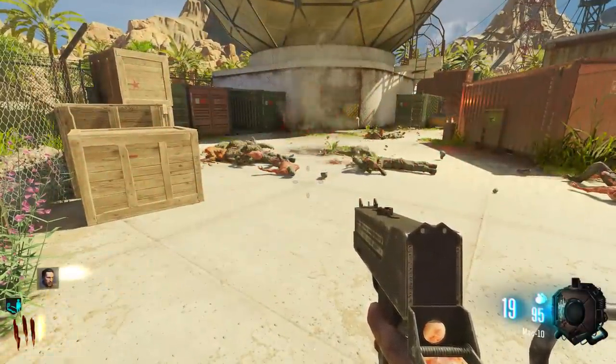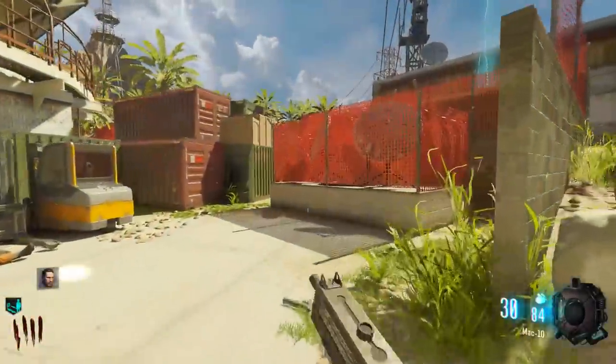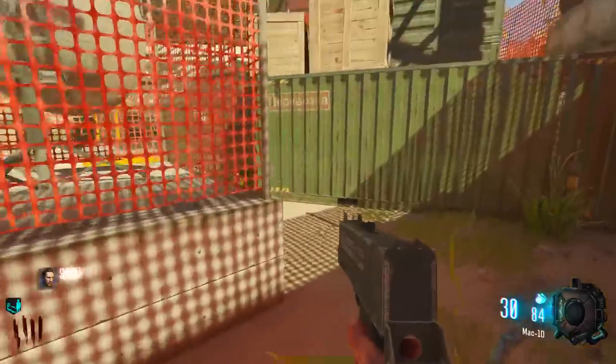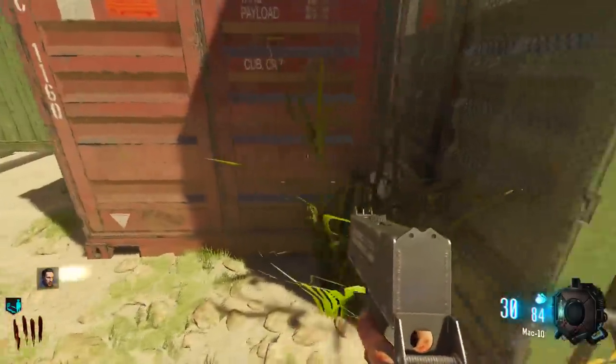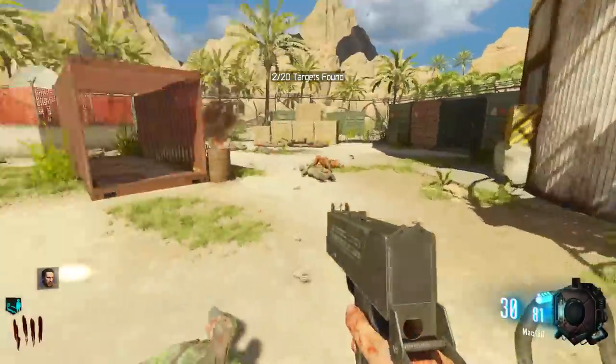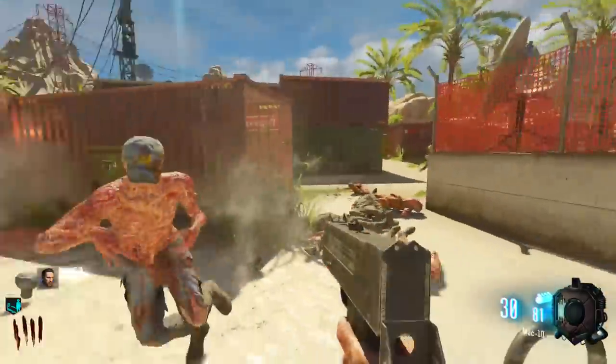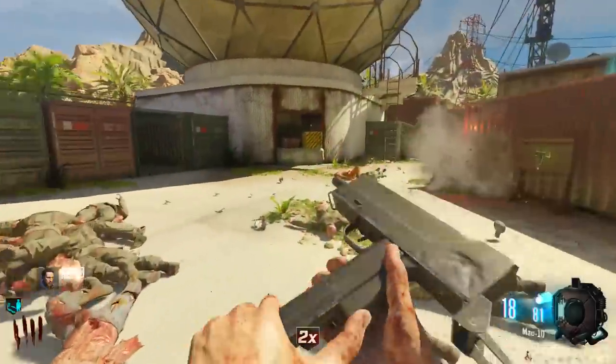Killed all three of them. Okay. Well, that's just what happens. Let's see if we can find another target or something. If I were a target, where would I be at? Yep. Gotcha. Two. So we're pretty close to getting, what was the first reward? I don't remember. A free perk slot. Which will be pretty helpful.